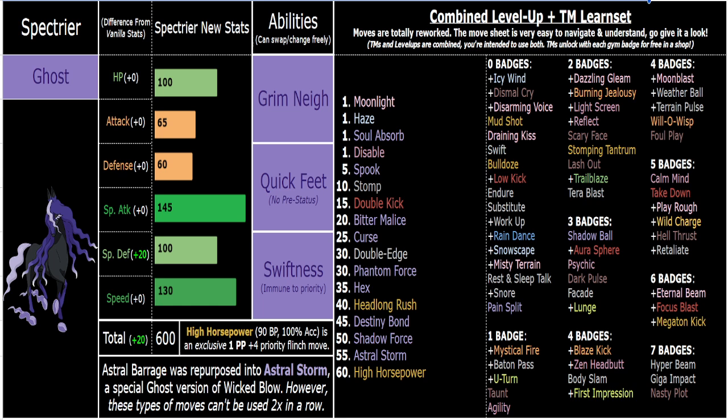And just by the nature of its design, too, it doesn't really make much sense to have too much crazy utility or be super defensive or anything. But yeah, great coverage. Quick Feet's really cool. Grimnay is nice. Swiftness is a useful thing to switch on.